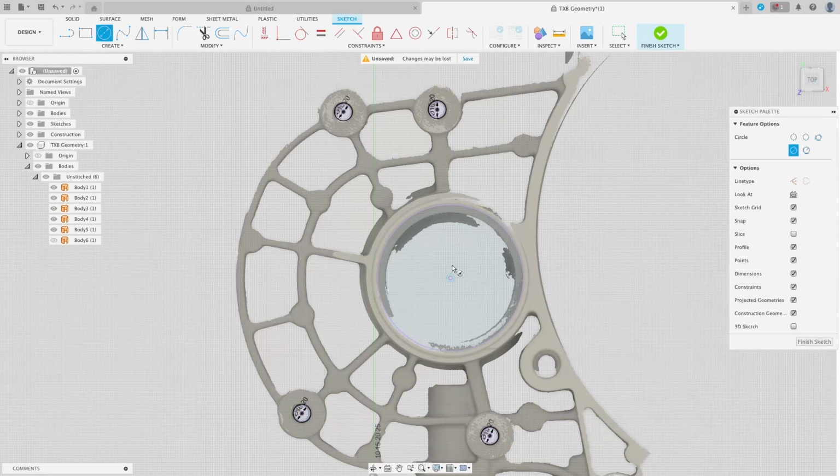And that's like that. Now, this circle here doesn't really mean much to us with that diameter. The seal that sits in here is an 83mm diameter. As you can see, the measurement there is 83.221. We don't actually care about that. All we want to know is what size the protrusion needs to be. Now, I've done some digging and found that that seal is 83mm diameter with a 65mm inner. So if we make this 65.5, that's the part that's going to poke out of the back of the plate and actually sit inside the seal.